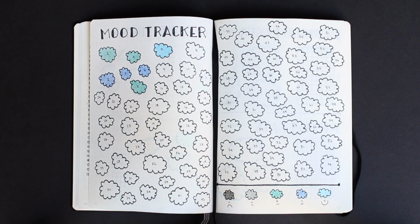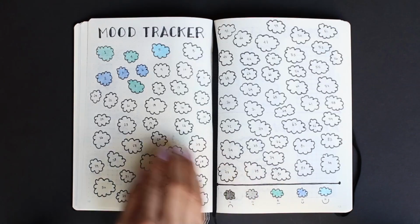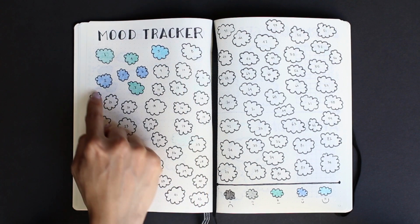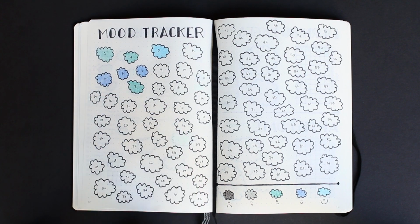This is my mood tracker. I thought it would be fun to track my mood for the entire 12-week course. So that means there are 84 days. What I've tried to do is cluster each week into a section so I can generally see my mood for the week. As you can see, in week 1, I was in pretty good spirits for the most part.